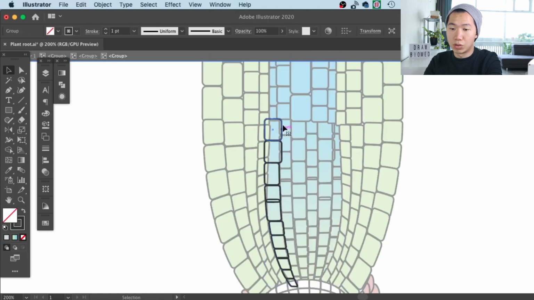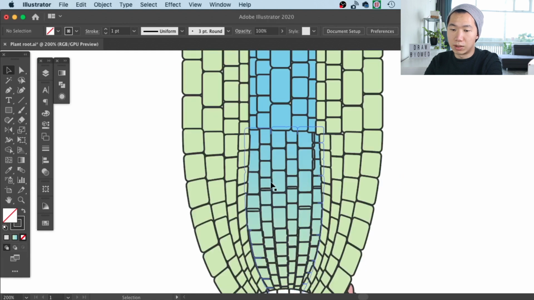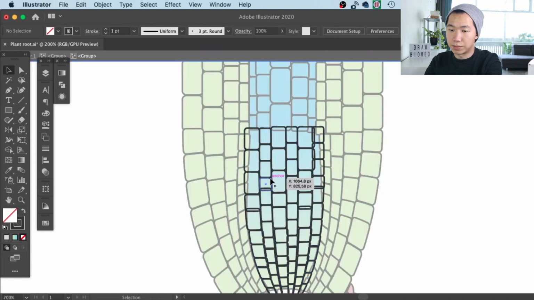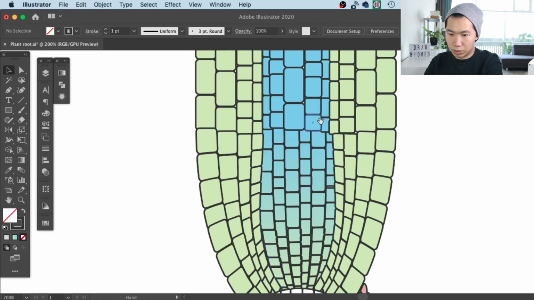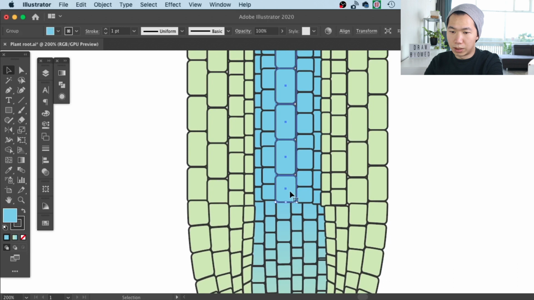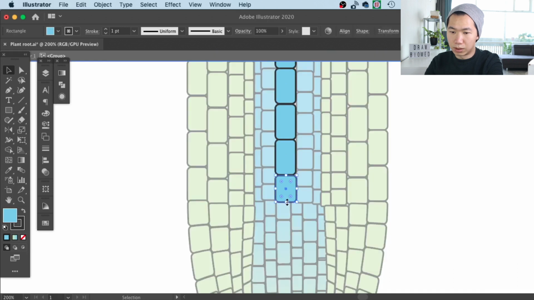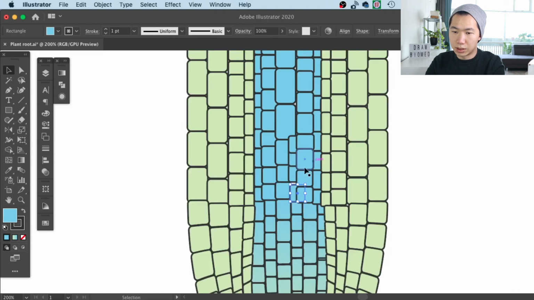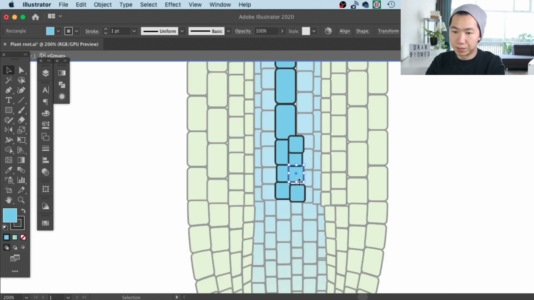So you can adjust them manually to keep them away from each other. Okay, and here, the transition is a little bit awkward because some of these cells are still quite big when they are getting to the bottom part. So let's just quickly adjust that manually.